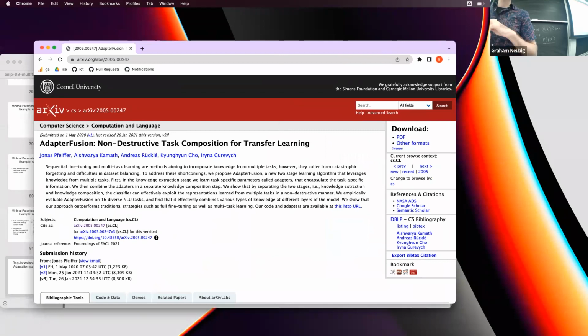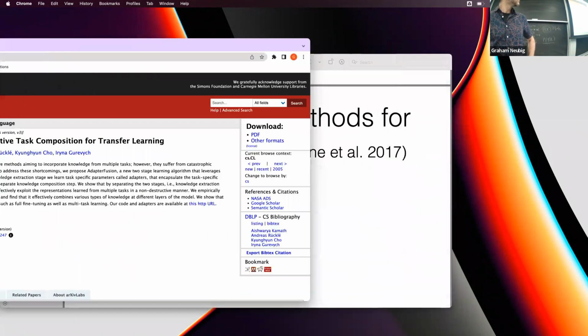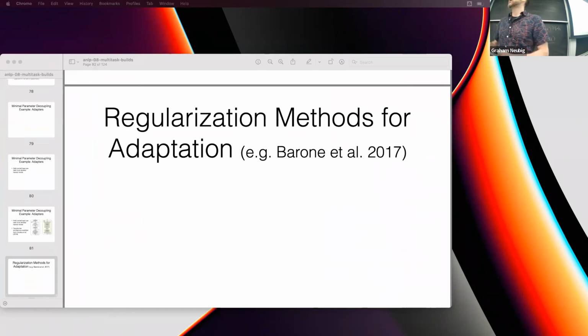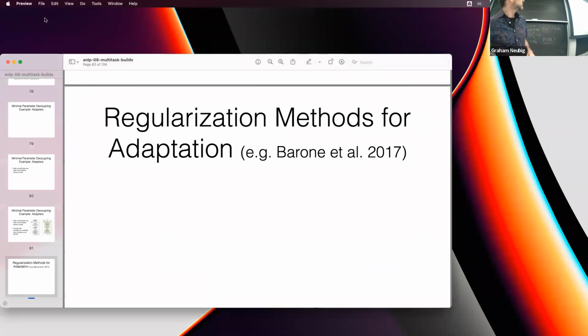It's called adapter fusion, and basically they try to combine together multiple adapters in interesting ways. Like, for example, you can have one for a task and one for a domain. You can have multiple adapters and do like linear mixtures of them and other things like that. So if you want to make it more complicated, you can, but normally we just learn one for each domain. Cool. Okay, so yeah, I will move on.